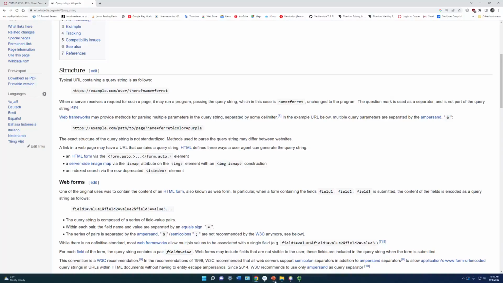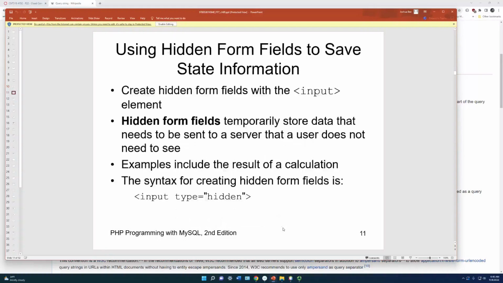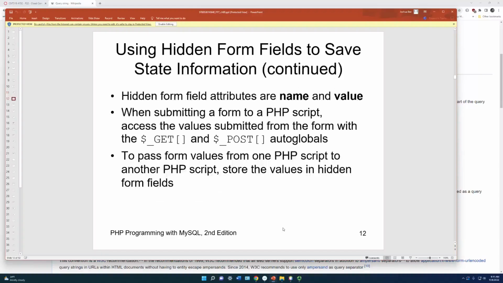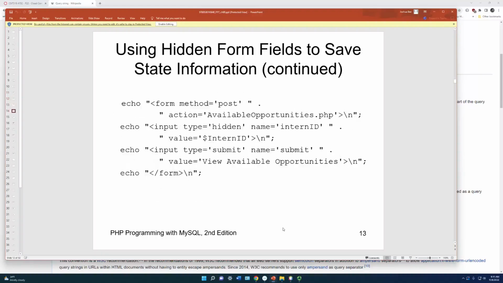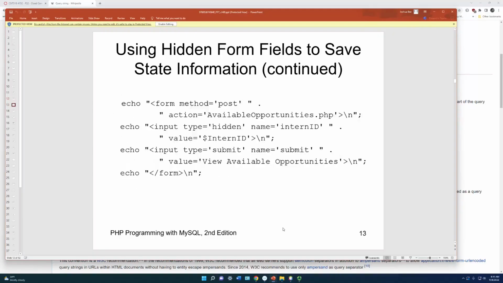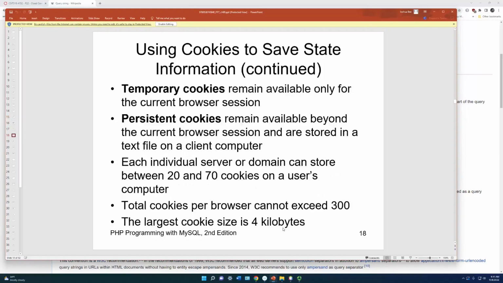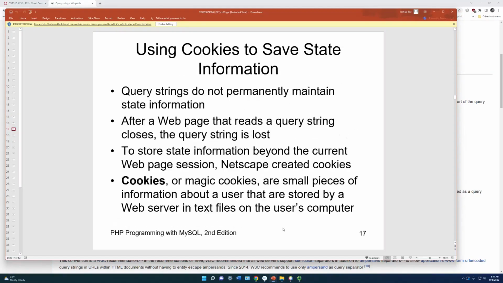And let's go ahead and head on down to cookies, I believe. Okay, and we're definitely going away from the hidden input fields. That's just horrible. Okay, so get and post auto globals. Yeah, you can do that. You can do that for your hidden form attributes if you wanted to. So query strings. Here we go. This is where we want to be.